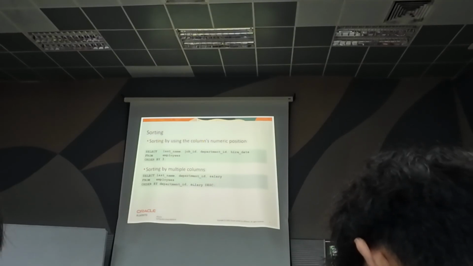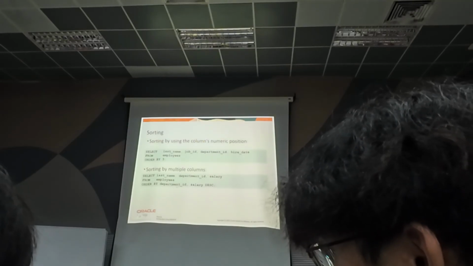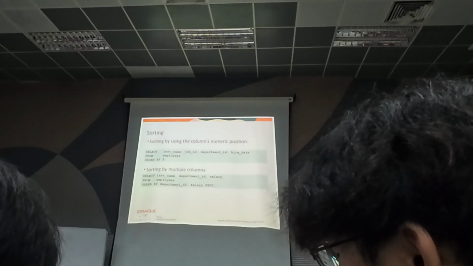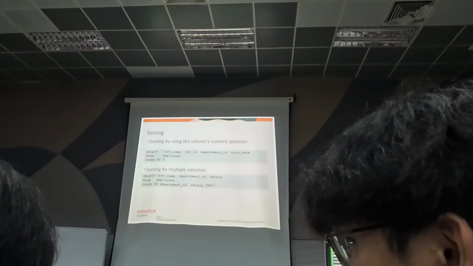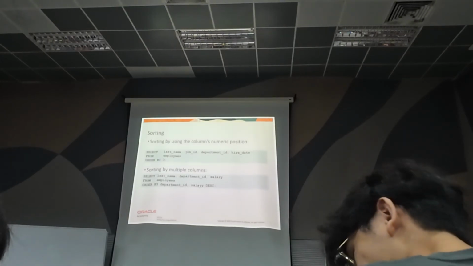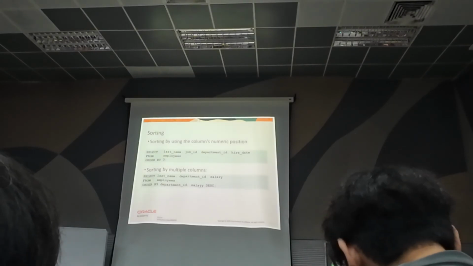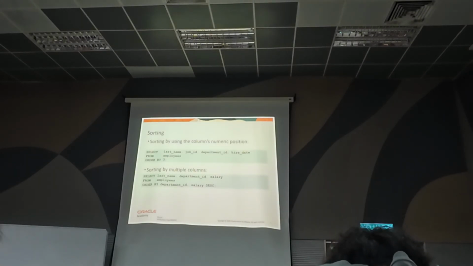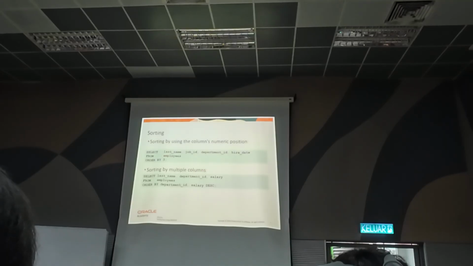Let's say the first department ID is 90, and we have 3 employees. The first one to display has salary 10,000. Then the second row 8,000. The third row 5,000. Can you see? 10,000, 8,000, 5,000, in descending order of the salary. So the largest goes first.